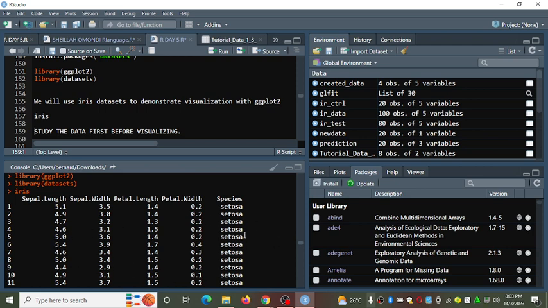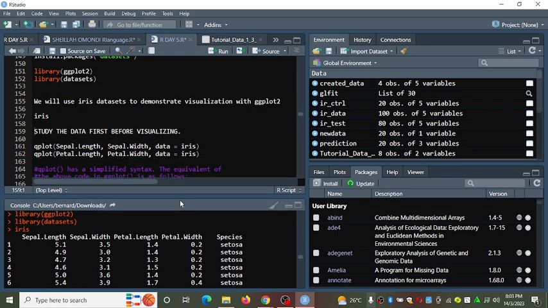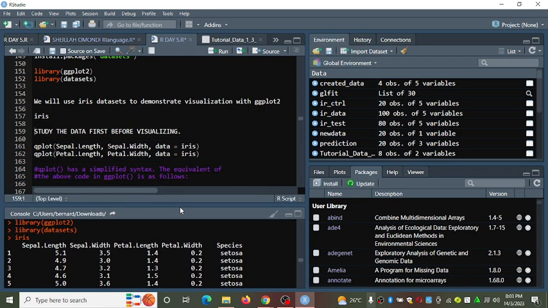So we will just do a simple example, and I will give you more notes on the ggplot2 because I know it's very wide, and from there you will be able to apply the ggplot2 anywhere.